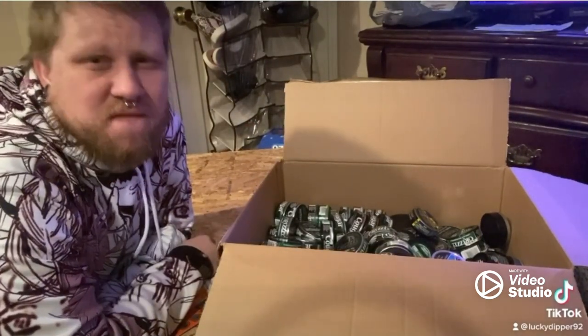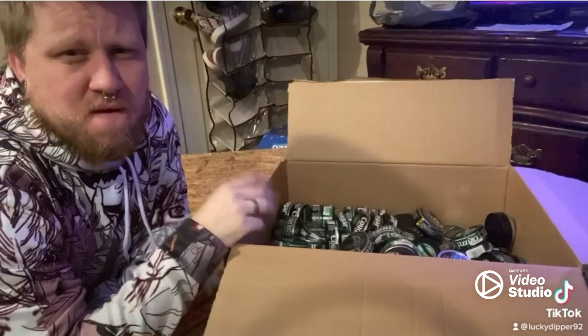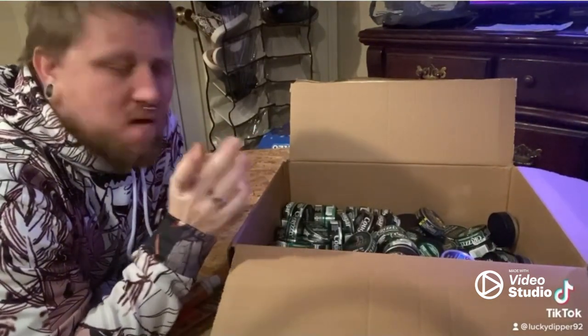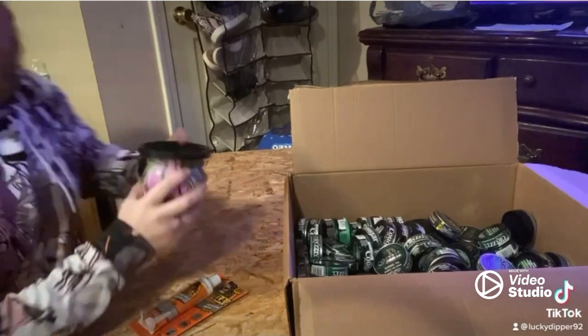I took a poll on Instagram on whether it should be all grizzly or if it should be mixed. And you guys wanted mixed, so it's gonna be mostly cougar and grizzly, but there will be mixed cans in there. Red Seal. Oh yeah. All right.